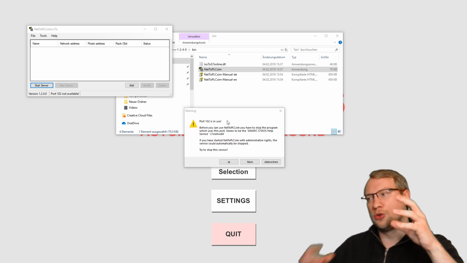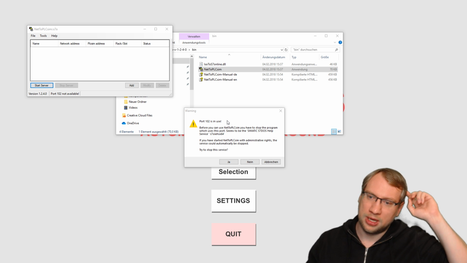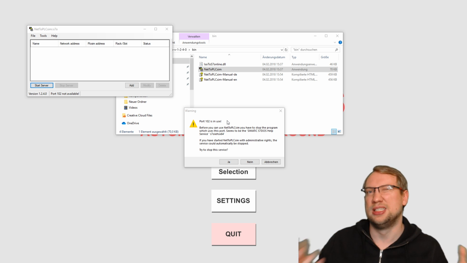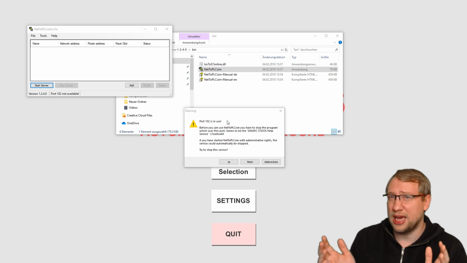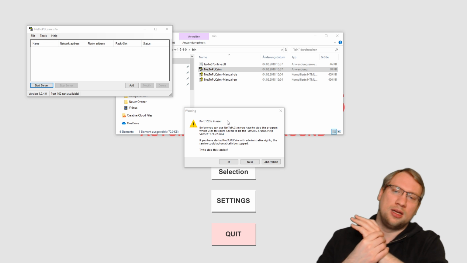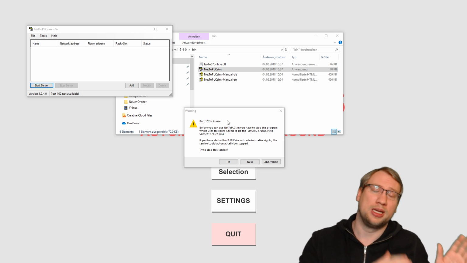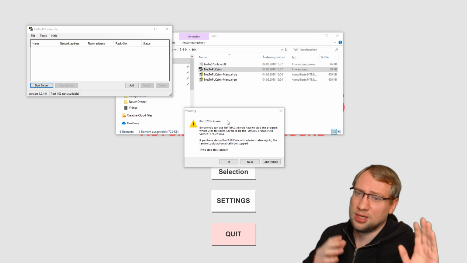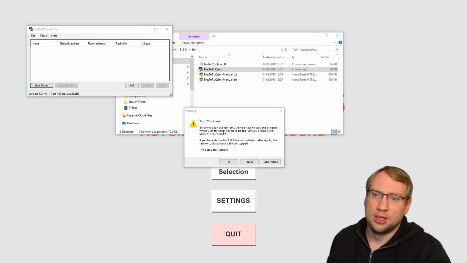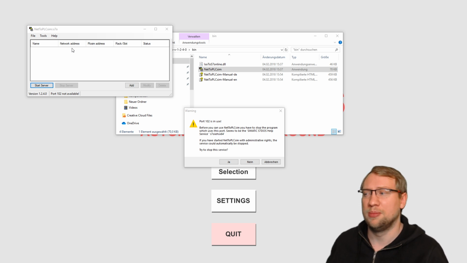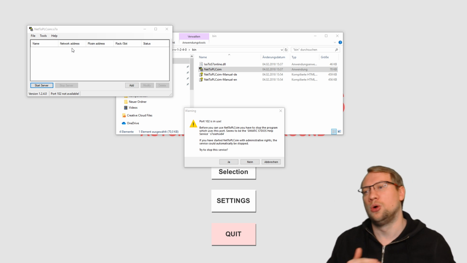Port 102 is the connection method of how the communication works if you want to communicate to a PLC, it is through port 102. This one asks you to please stop the service so that this tool can basically go in between. It's a go-in-between tool.